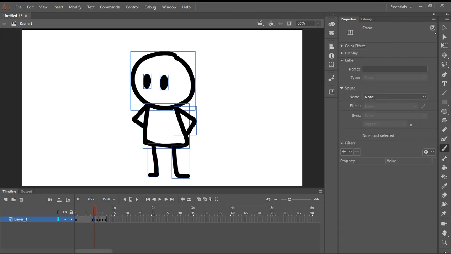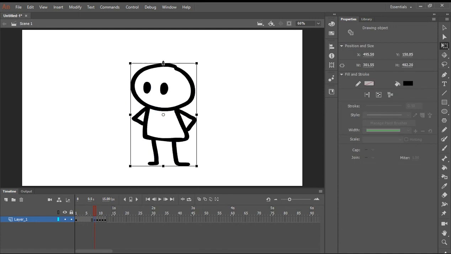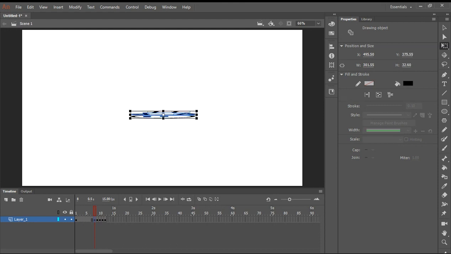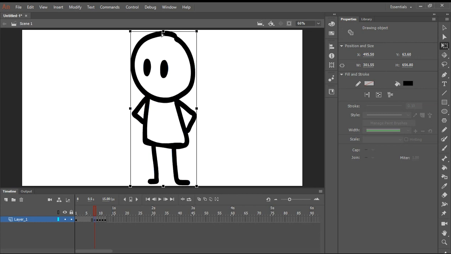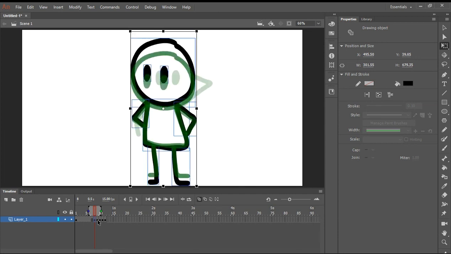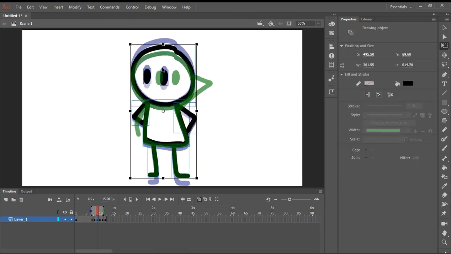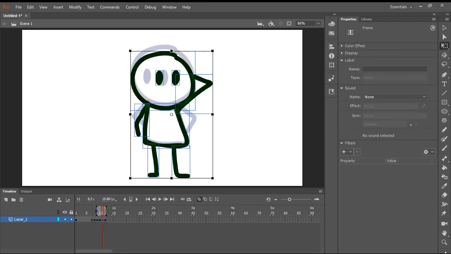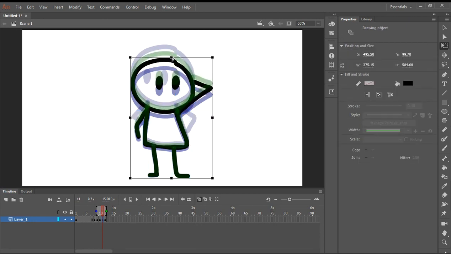So now what we do is click this free transform thing right here. And as you see right here, it's not scaling it right. So press control, drag up like this. Make sure your onion skins are on. Drag that one as the highest. Drag this one as the medium. Drag this one as the lowest. Then drag this one as the lowest medium.